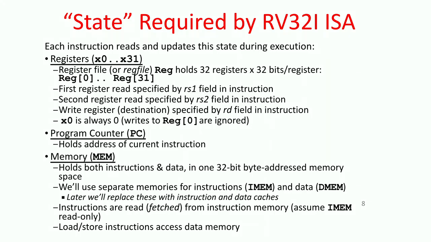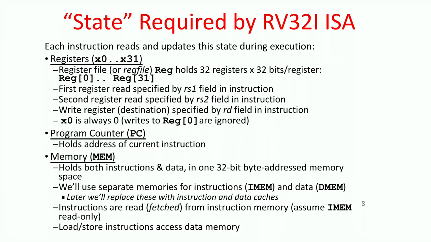I'll review this again next time, but if you looked at the instruction encoding, the way we encode the instructions, there's an RS1 field and an RS2 field. This means the first register is specified in the instruction in the RS1 field. Second register, typically instructions have two operands, right? Like an add, you're adding two values together, producing a third. So it'll have two input operands and one output operand. So the destination register is specified by the RD field. So part of the instruction specification is an indicator which says which two registers to use for the input to this operation and which register to use for the output.